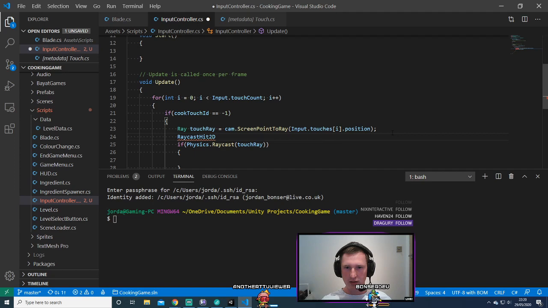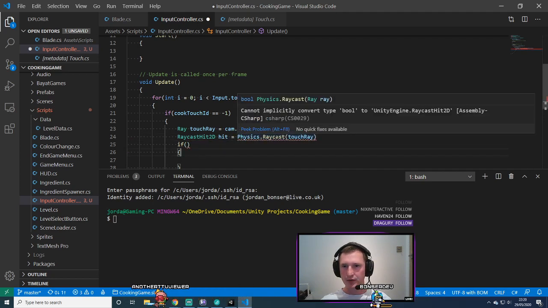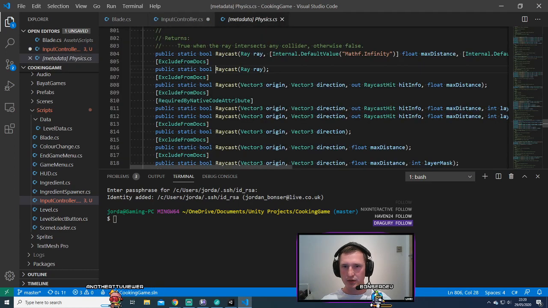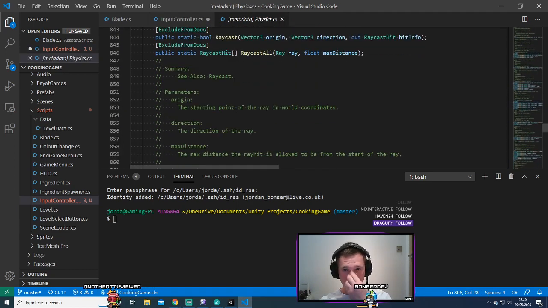Raycast hit 2D. So is there a 2D equivalent?